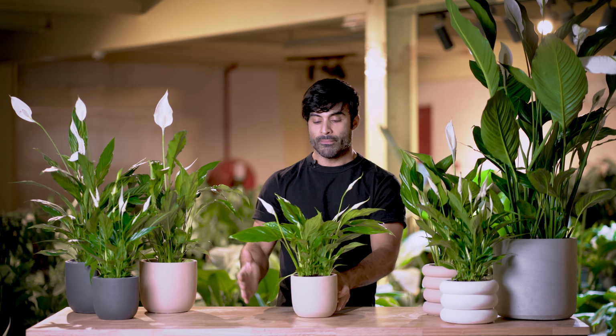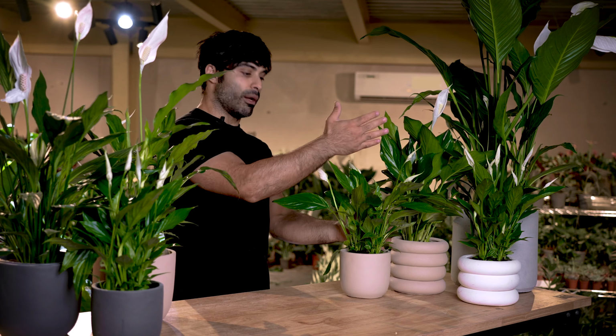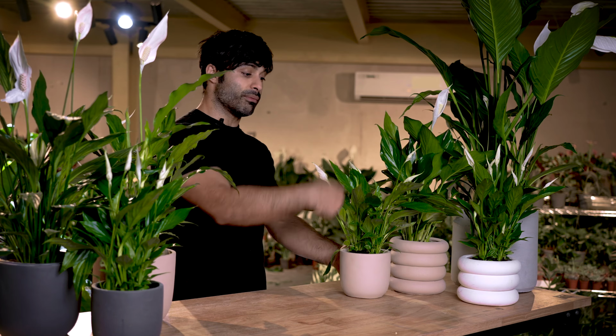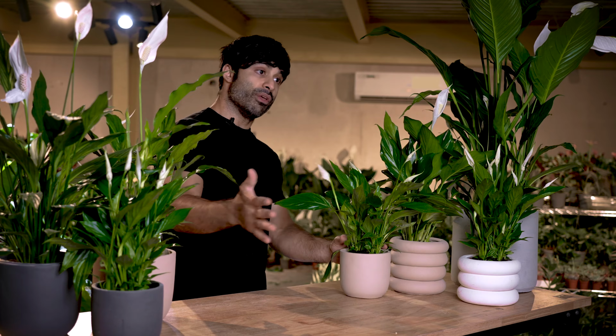If that's the situation, you need to assess what's going on with your plant. If it's really close to a window and you have a really bright window, then you can move it away from the window. Hopefully once you move it away, in about a day, it'll stand up again, because you're giving the water a chance to go up the system of the plant and be retained in the leaves, therefore retaining that pressure. If you've moved it away and it's still not working, then it's probably too hot in the room. If that's the case, try to move it somewhere cooler, and hopefully that'll solve your issue.